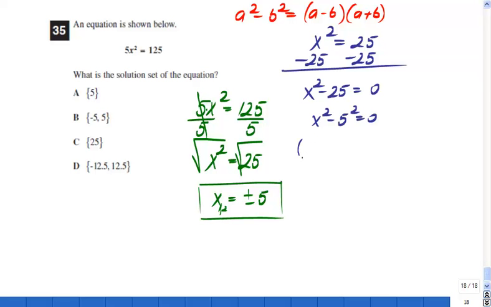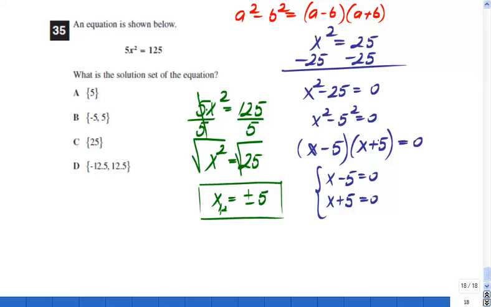So I can rewrite the left side as x minus 5 times x plus 5 equals 0. Well, this will be true if x minus 5 equals 0 or x plus 5 equals 0, because the product will be 0 if one of the numbers is 0, or both. From this one, I have x1, the first root, first solution, x equals 5. From the other equation, I have x2 equals, you take away 5, negative 5.